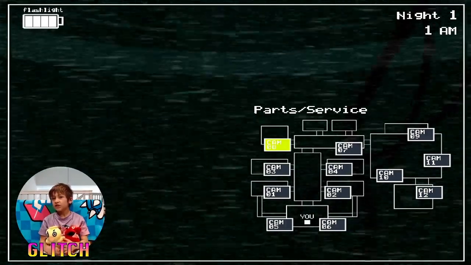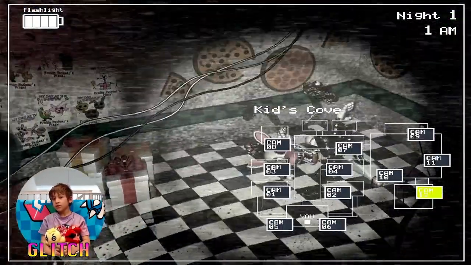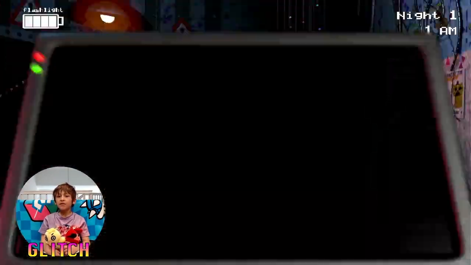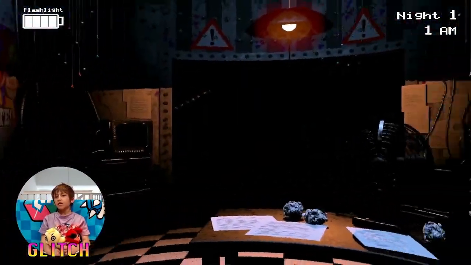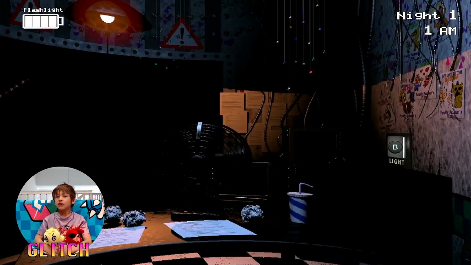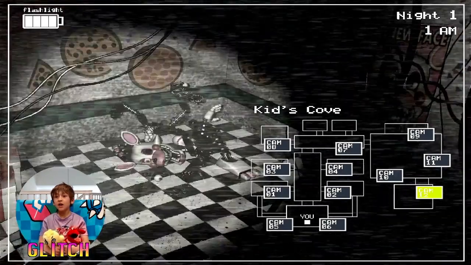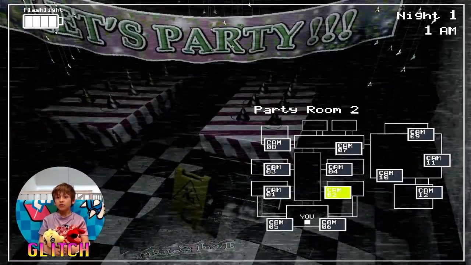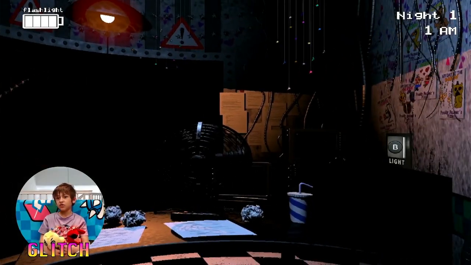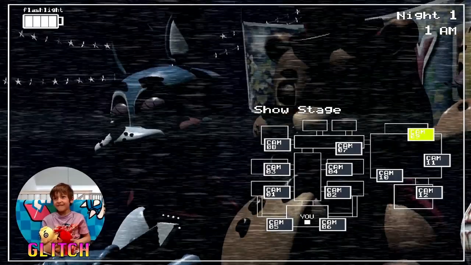Go to Kids Cove. I think that it's the same as Pirate Cove. Check your light, put your flashlight on. What? Put your flashlight on. Here? Oh, yeah. Good, you're fine. They're all still there. Okay, good.